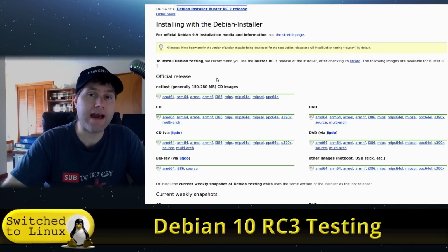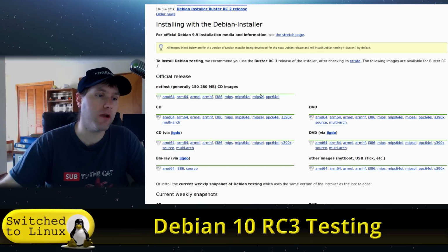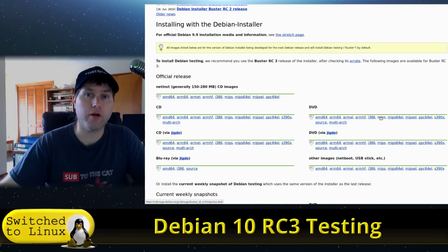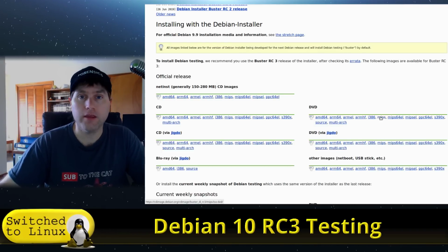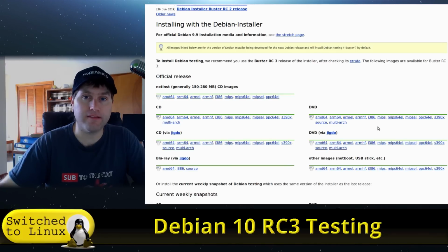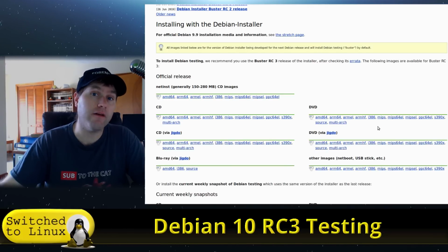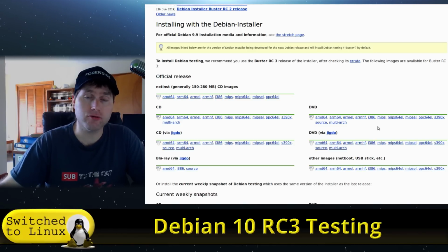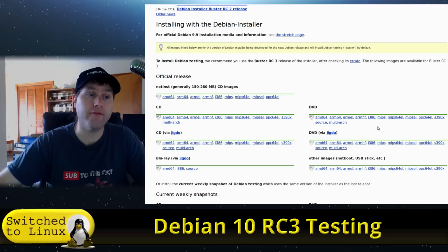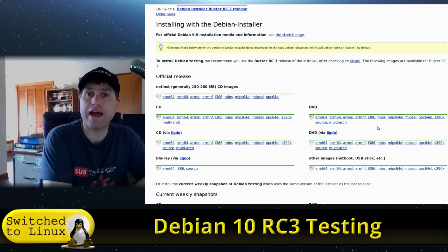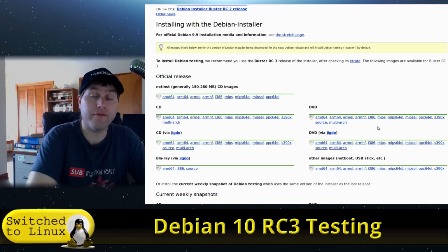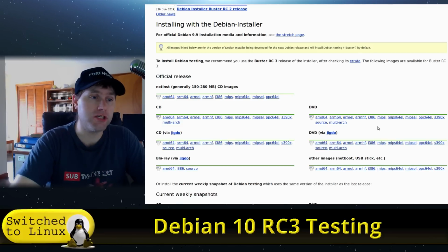Now, if you do not have ready access to the internet, but you do need to make sure you have everything, you want to come way down to the other end and grab the DVDs, and this is pretty much everything. You grab this one time, it's going to be a massive download, and then you have that. So you can actually burn that onto DVDs, USB drives, whatever else you need to do. Just pop it into a virtual machine to grab the information off of it. You can set up servers with that for yourself so that you can install off of that. So there are other things that you can do.